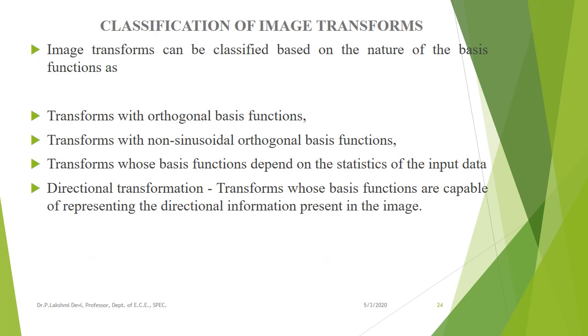With this, I'm winding up this session. What are the different transforms we have, what is the basic advantage of the transforms, and what are the properties of two-dimensional DFTs or FFTs, we'll see in the next session. Image transforms and their classifications, based on these classifications what are the different transforms we have, and what are the properties of these transforms, as a continuation we'll see in the next video.